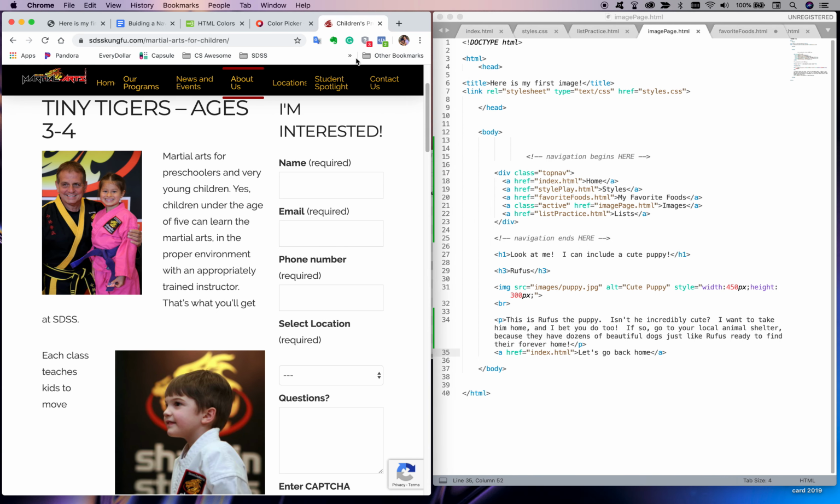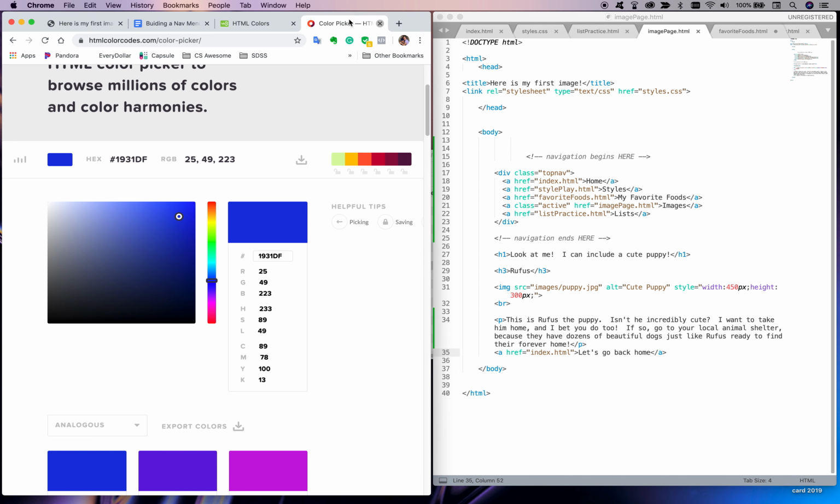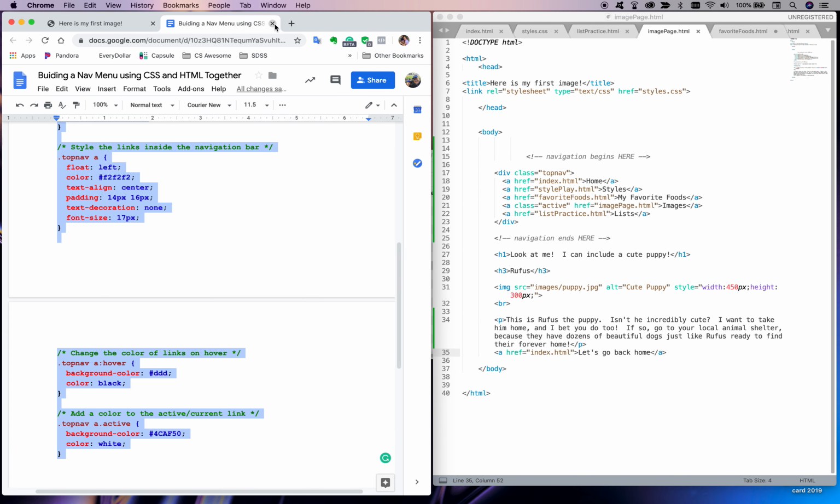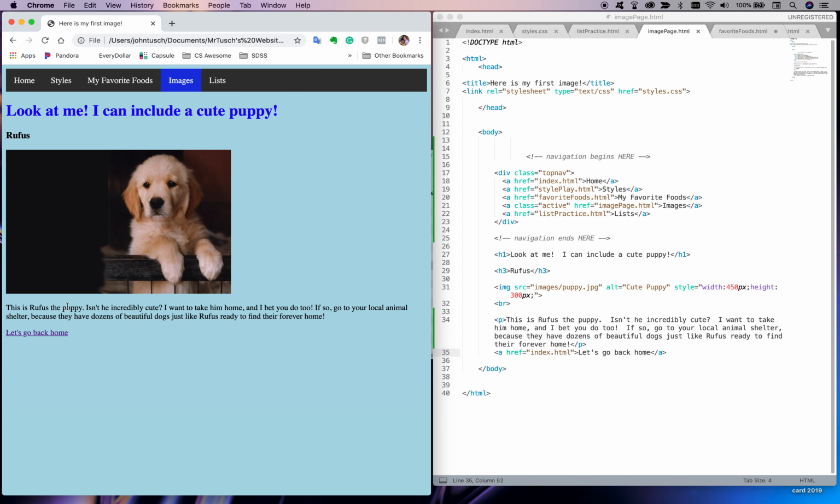Well, we are going to do that. We are going to do that with our existing page right here. And we're going to make this text come up right next to the picture of Rufus. I'm going to show you how to do that right now using something called the float command. And what you're going to do is you're going to nest the image inside of the paragraph command. It'll be kind of neat. I'm going to do it down here. I'm going to add it.